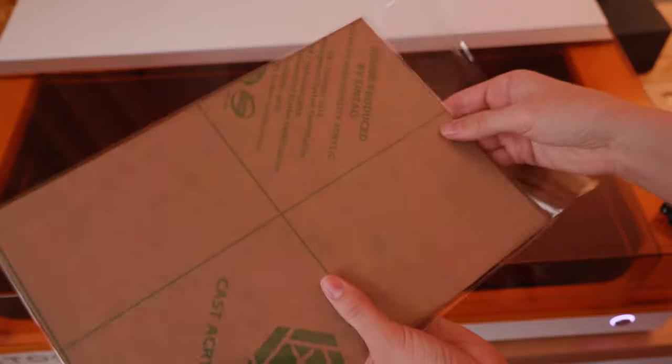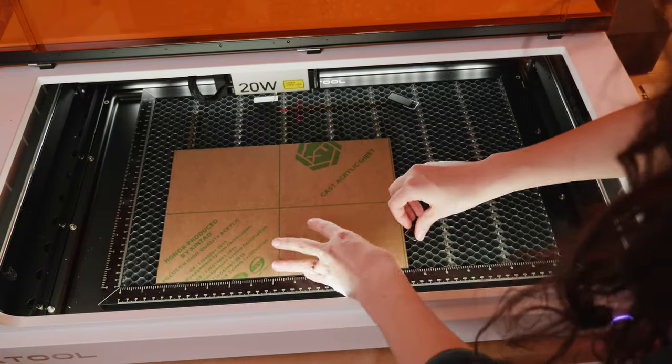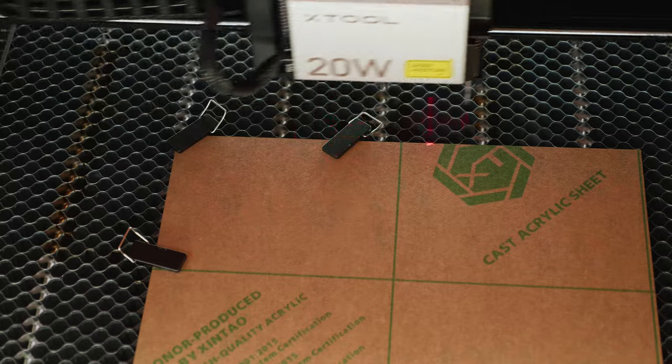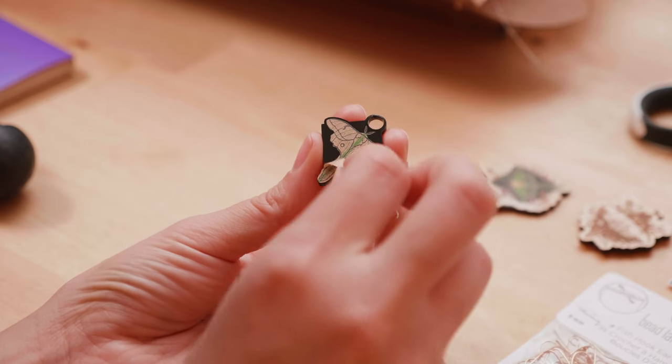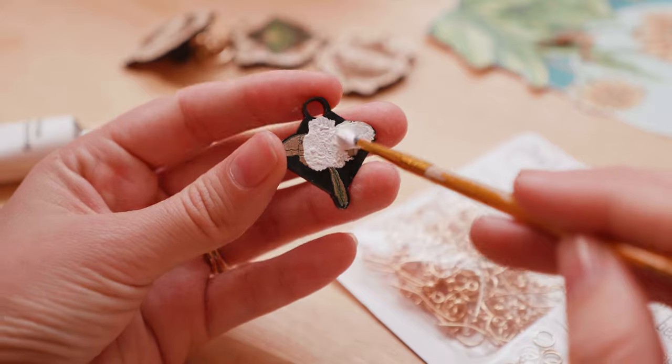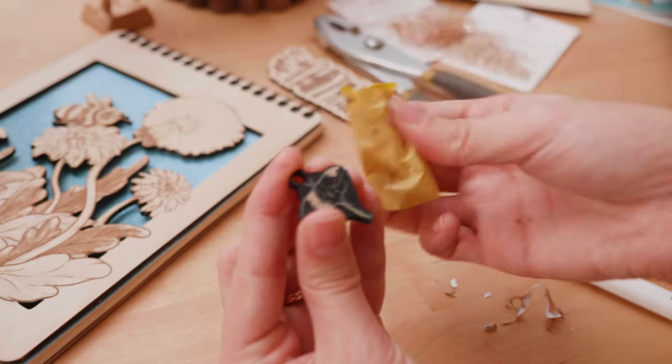Then I pulled out the black acrylic to try a popular product. Earrings. This is one of those that I think I'd personally love to sell at craft fairs and markets. I didn't buy all the hardware and stuff for the earrings, but I did want to test out and show you the acrylic because all the other products I'm making are wood. Another quick little tip, you can use something like Gorilla Tape to help remove those tiny pieces out of the masking paper.